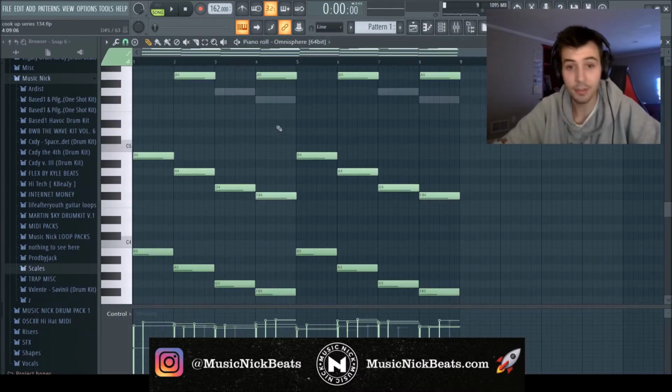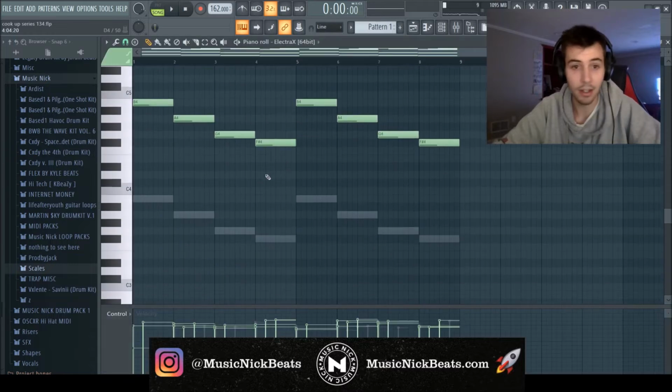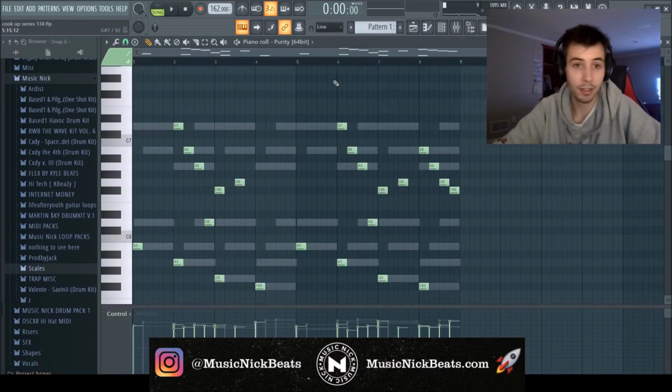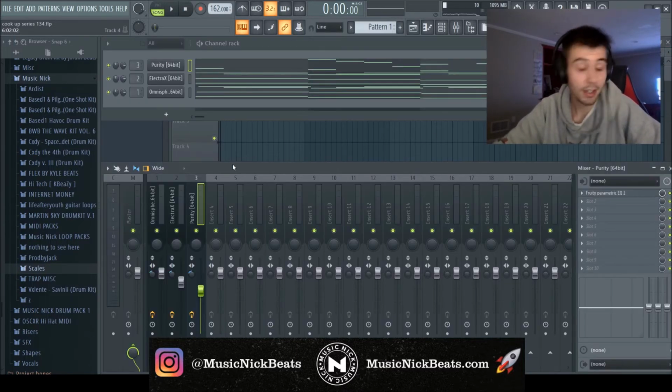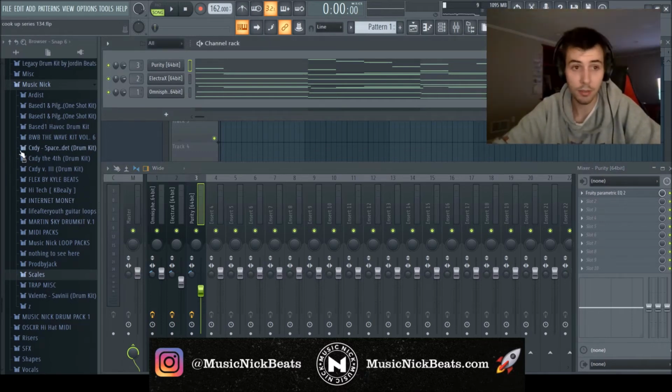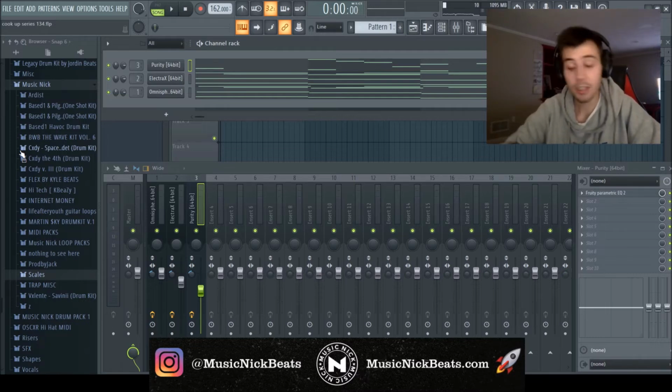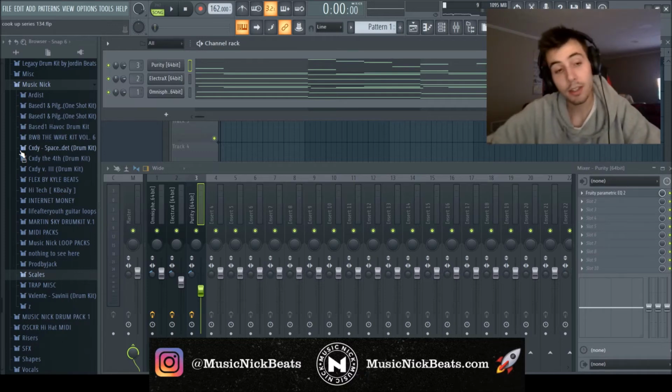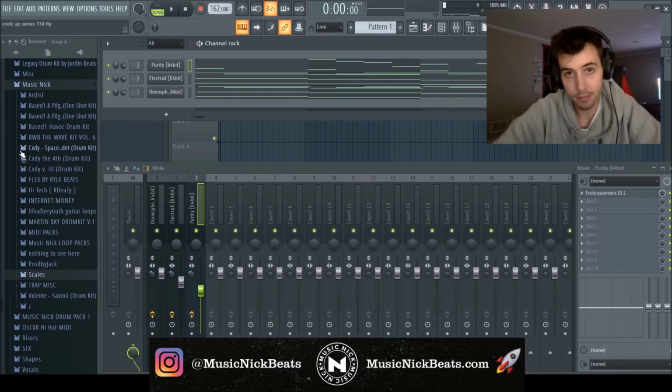A simple Omnisphere key that we designed ourselves, and an arp on top of it, then a Purity on top of that, a top line. Pretty much exactly as planned. I think it's pretty dope. Lots of room for an artist to do some stuff on it. So let's throw some nice drums on here, just hard hitting, catchy, bouncy drums. Space for an artist. So it could be a nice emotional, like Trevor Daniel, Juice WRLD, Lil Skies type song. So yeah, let's finish out, throw these drums on here.